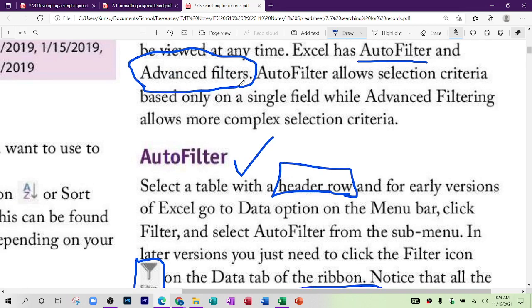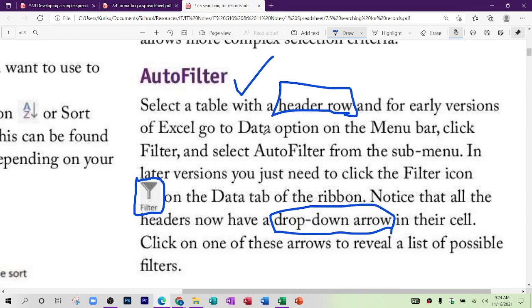So there's a simple filter, one that filters in a simple way, and then there's the advanced filter, which has more options, more features, more settings, and so on. So one is simple and one is advanced. So auto filter and simple filter are the same thing.